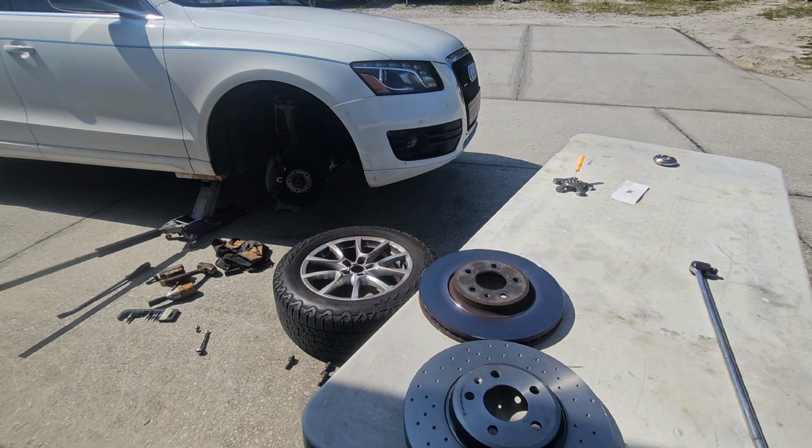So the difficult part was, I mean, there wasn't really any difficult part. It's removing bolts and nuts and then taking this off. You know, I had to hit it a couple times with a sledgehammer, but considering that it's been on there for 15 years, a couple whacks is not bad. I mean, there's been times when I had to take a blowtorch to one of these bad boys. So in the grand scheme of things, I think I got off easy.